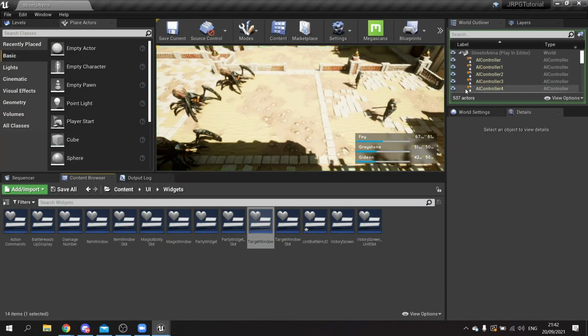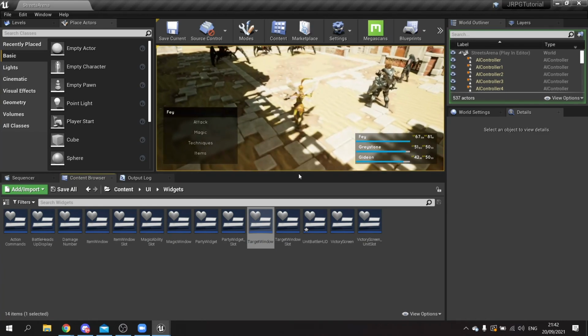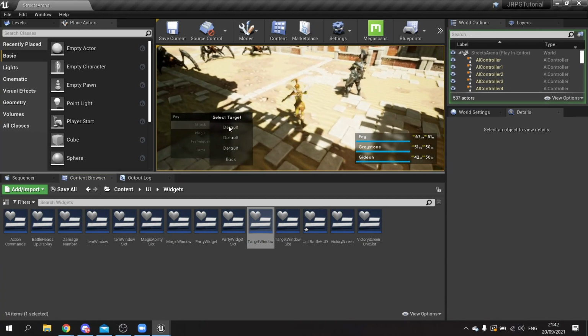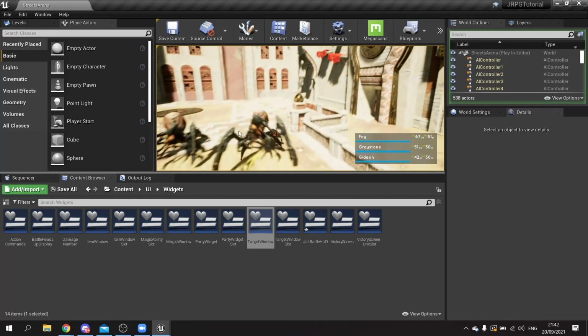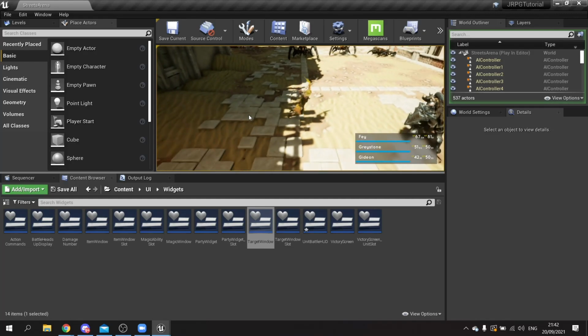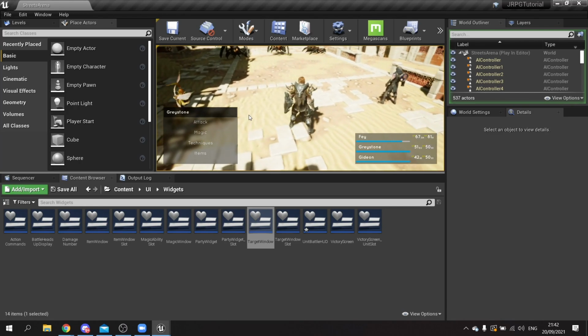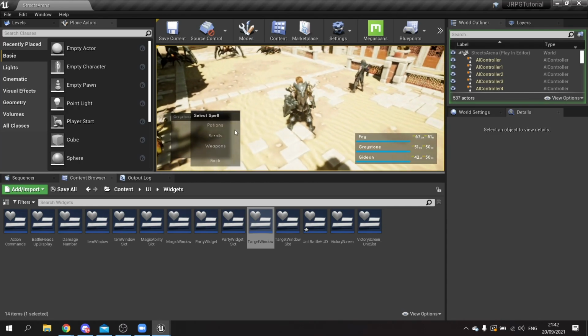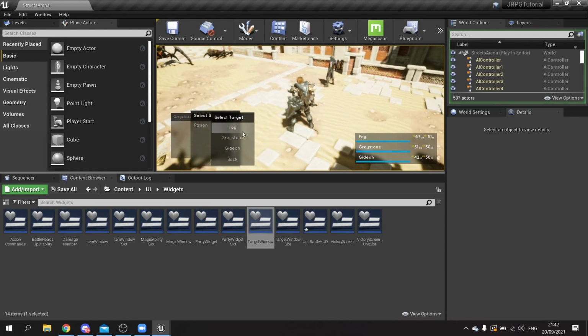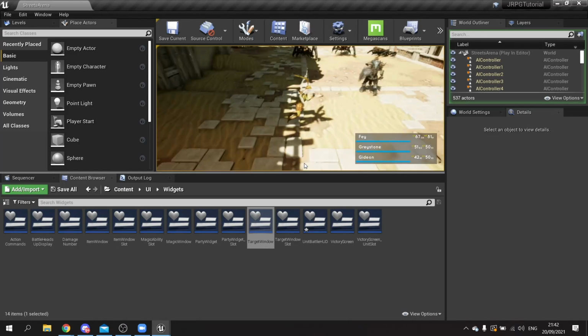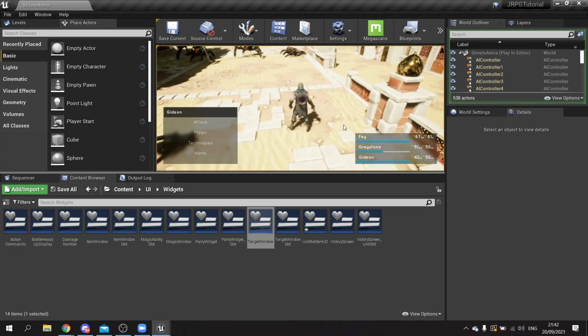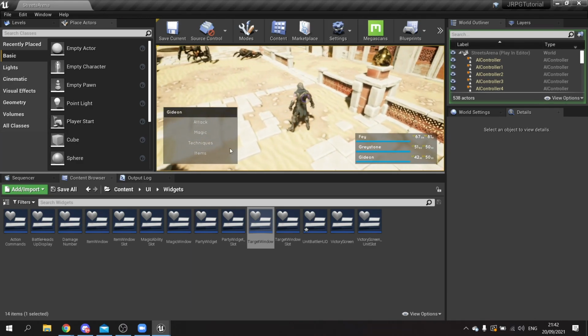Now let's test this out in our game. Greystone's the only one that will have item animation to show, so we'll just set him up. Now, currently the potion won't do anything, so we're not worried about it doing anything just yet. But we just want to see Greystone walk out, do his animation, and do something to the target. So items, potions, potion, and choose Faye. Okay, and he's thrown that out to her, and it's done. And it goes on to the next person, and so forth.